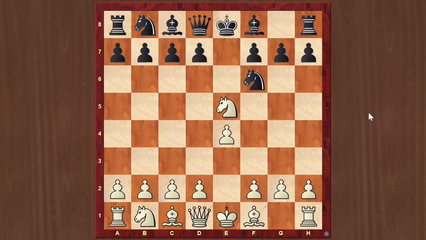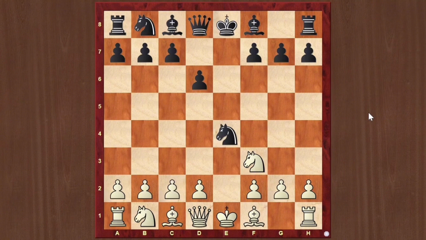That's why black, in this position, has to kick the knight away, and then he can capture the pawn on e4. If white plays queen e2 just like before, black will respond queen e7, blocking the queen from eyeing the king and also defending his knight. This is okay for black, even if it looks weird. There are many things that can happen in this position. The two most common ones are d4 and knight c3.